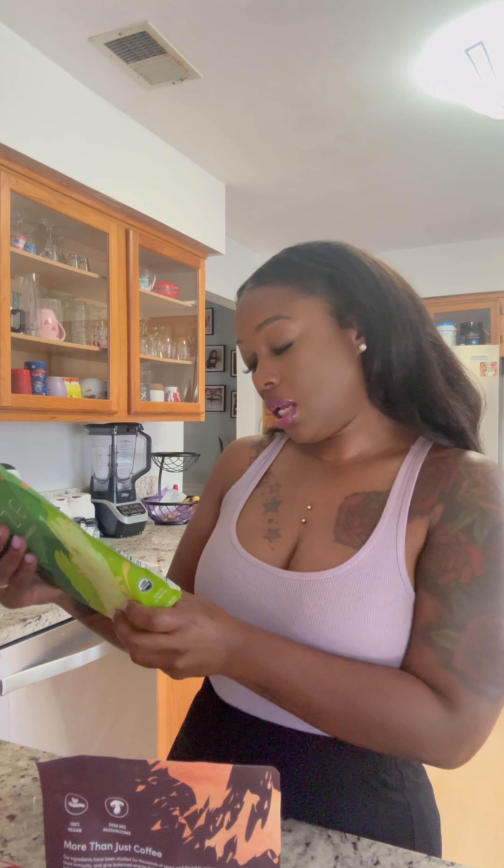Let me read the nutrition facts. There are 30 servings per container, one tablespoon is one serving. Total fat is one gram, which is one percent of your daily intake. Saturated fat is one gram, sodium zero, carbs zero, protein zero, trans fat zero. Not a significant source of cholesterol, dietary fiber, total sugars, vitamin D, calcium, or iron — so total fat overall is only one gram, not too bad. Now the matcha tea one has a little more going on.